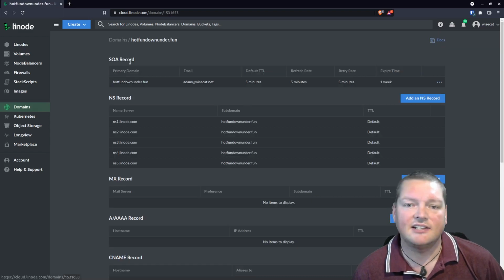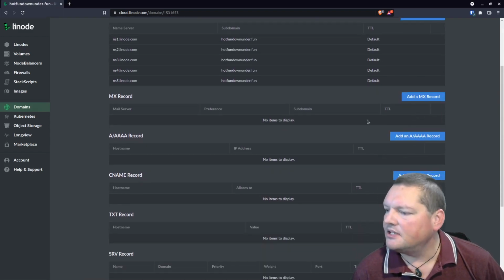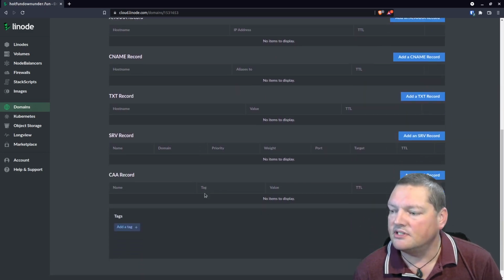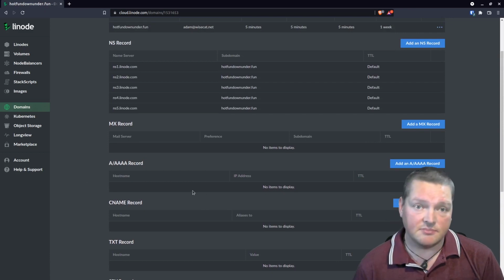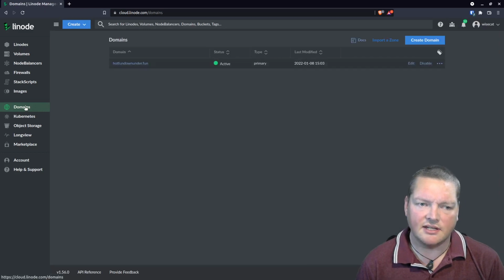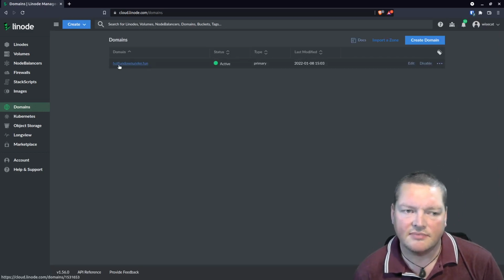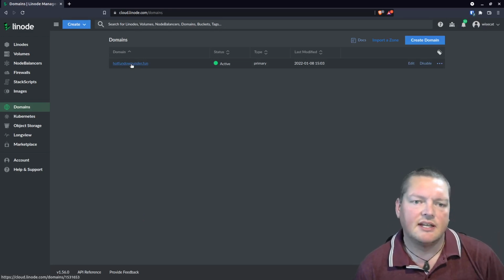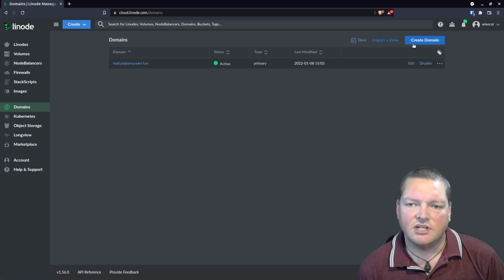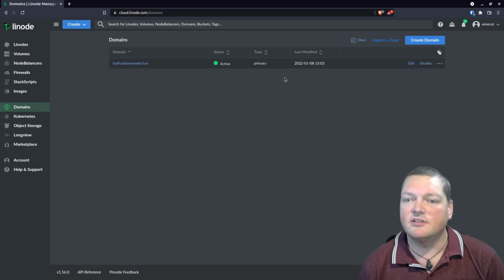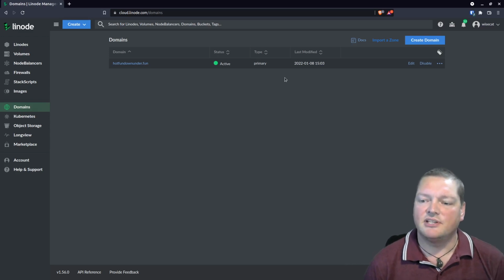So, hotfundownunder.fun. Great. We open up the page, and this is where you can add domain name records. It's a little bit beyond the scope to explain how you register the domain name with Linode as name server. But basically, you buy a name from someone like Namecheap or somewhere else, and then you hit create domain, and you can basically just have the name servers be Linode name servers. And you have to actually set the name servers on that external place where you bought the domain name.